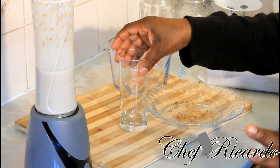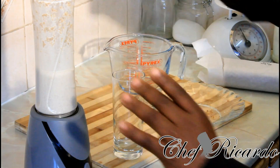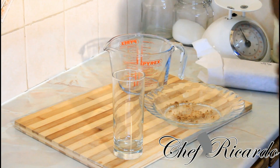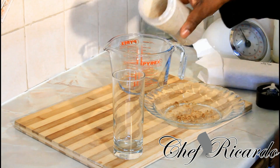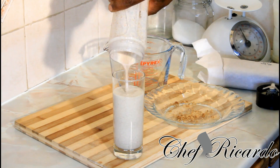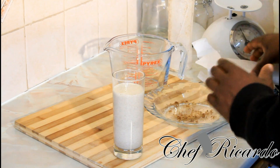Lovely and nice! If you do this every morning before you go, I'm telling you it will be just amazing. Right here, as you can see, I just blended it, and now I'm gonna pour it straight inside my glass. Look at this lovely Weetabix drink — it is amazing!